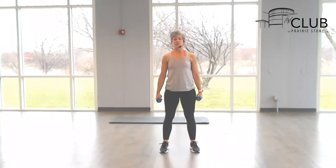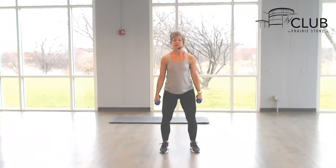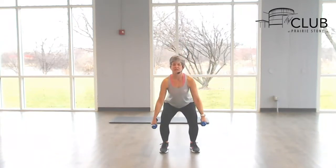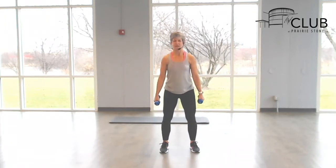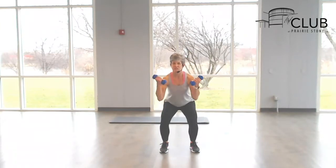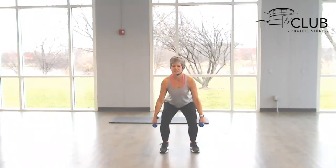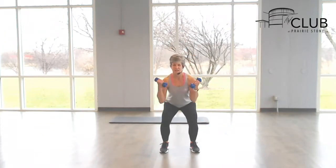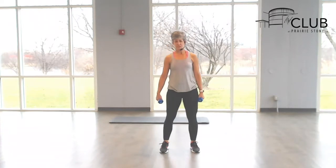All right, so now we're going to put that together. So we're going to do a bicep curl and a squat. So we're going to squat, bicep curl, and up. Down, bicep curl, and up. You got it. Controlling those weights up and down, holding that squat, pushing those hips back. One more, and up. Perfect.